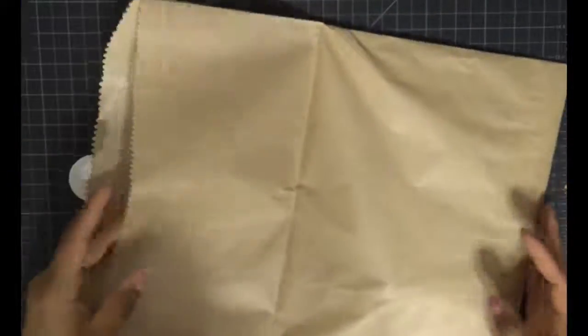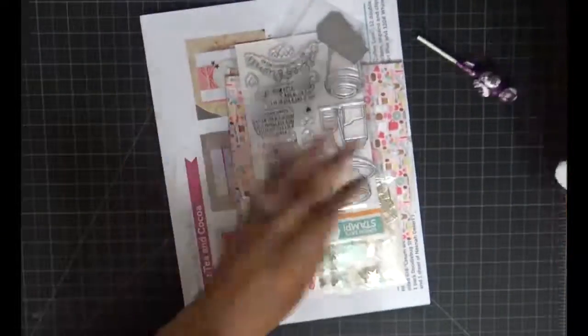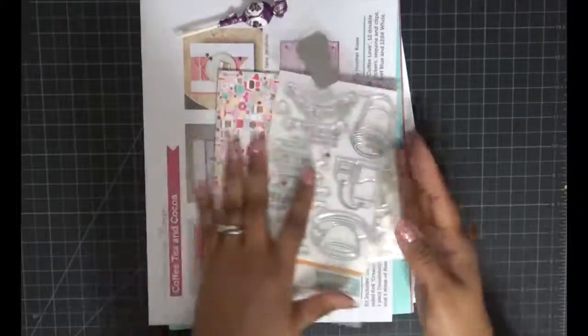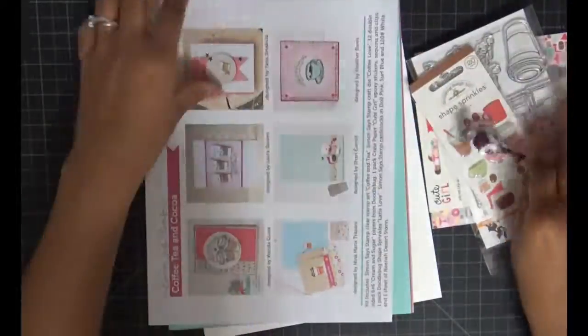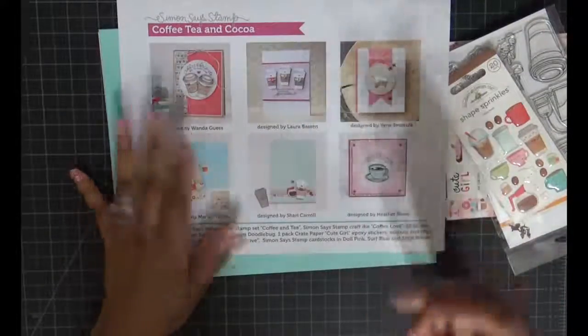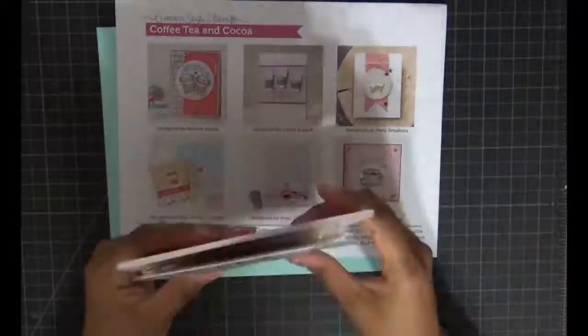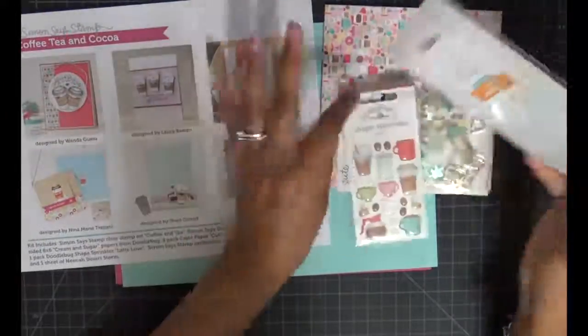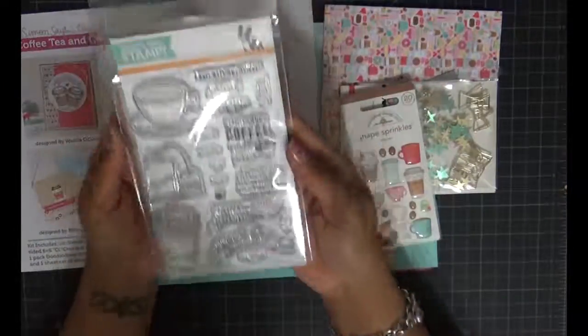So now let's look at the card kit. This was my first time ordering a card kit from Simon Says Stamp, so I didn't really know what to expect. I mean, you can always see what the products are and they tell you what's in there, but not the actual packaging and everything. I think it's super cool that they gave me a little piece of candy. I'm going to put that away and eat that later. There's a breakdown of everything that you have included in your kit on that piece of paper.